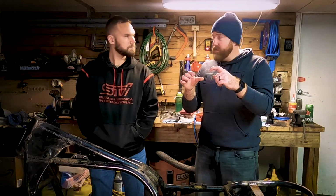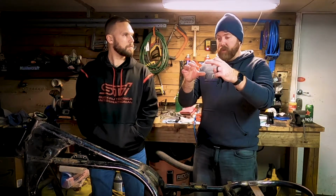And I guess we'll also start to have a look at other things that we're going to paint, and we'll see if there's anything we need to do with them before we send them out for blasting. We talked about the triple tree, and there's little risers on it for the handlebars, and you were saying that you want to grind them down and then basically paint it. So we'll give that a go.